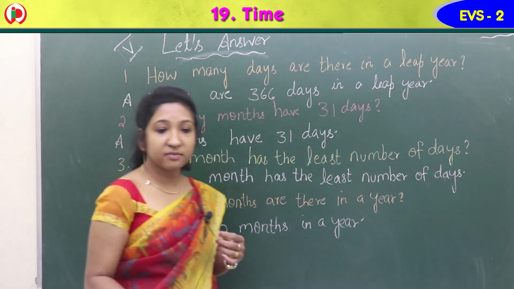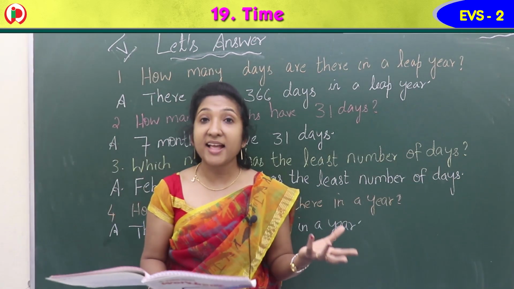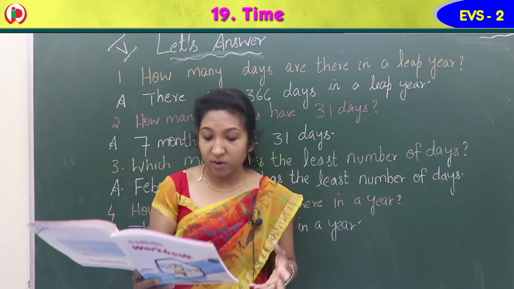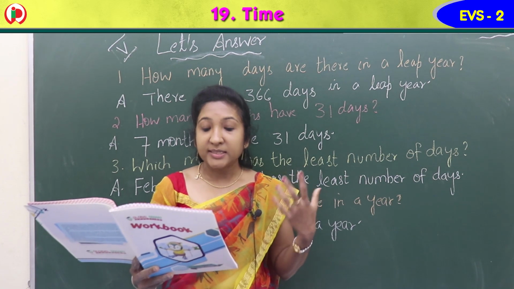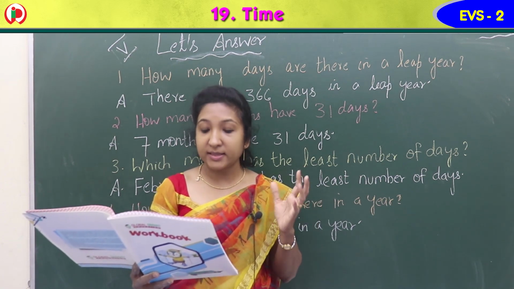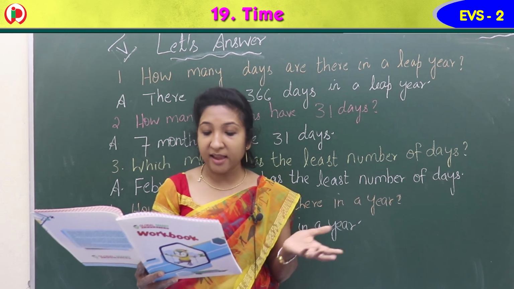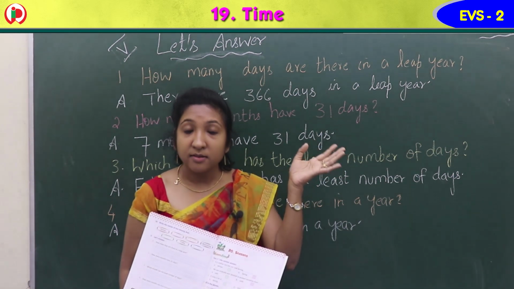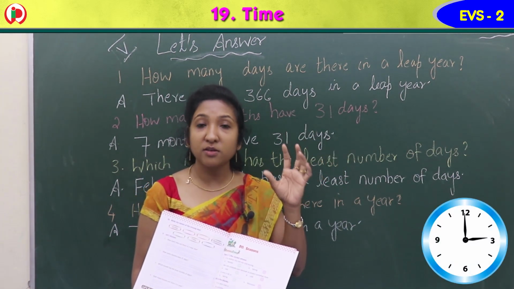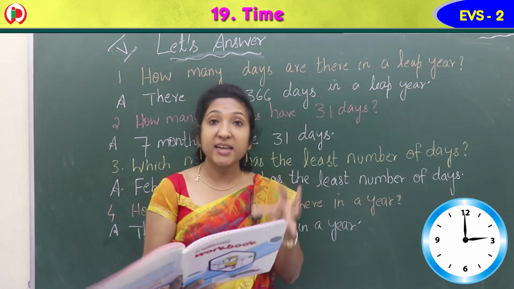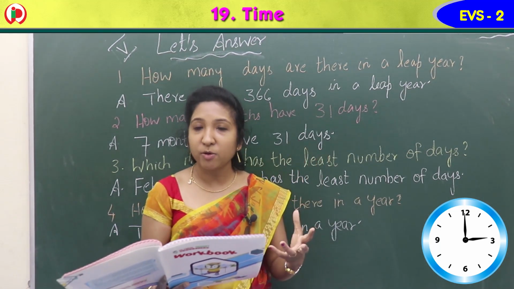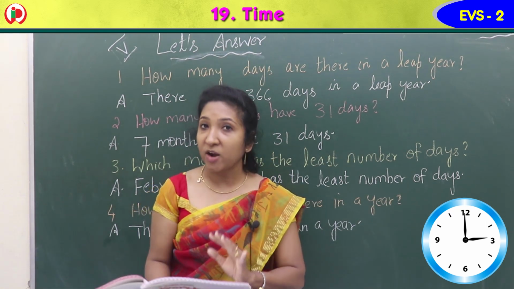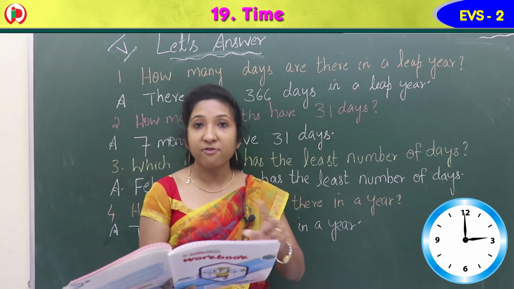Okay, children? So next is let's do it. What you have to do? Let's see. So page number 40 in your workbook, you have an exercise to do. Take a cardboard, cut it into a circle with the help of your parents and write numbers as shown below. There is an image of a clock shown. See, same like that, you have to draw this or write the numbers. How? First you have to take a cardboard, ask your parents to cut and give it in the form of a circle. With the help of your parents, cut the cardboard into the shape of a circle.